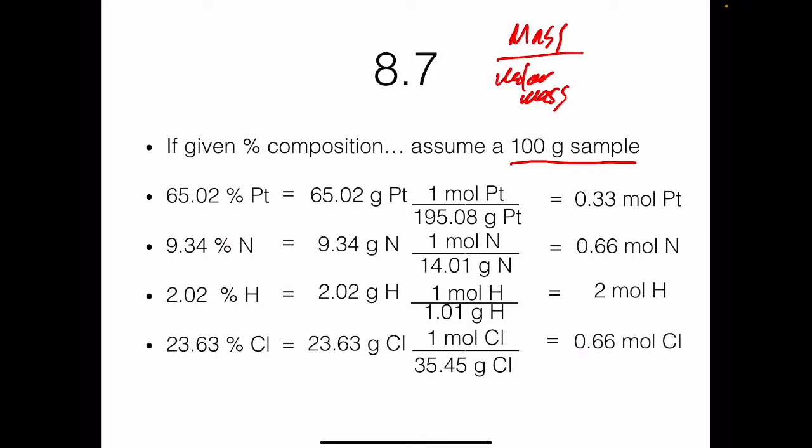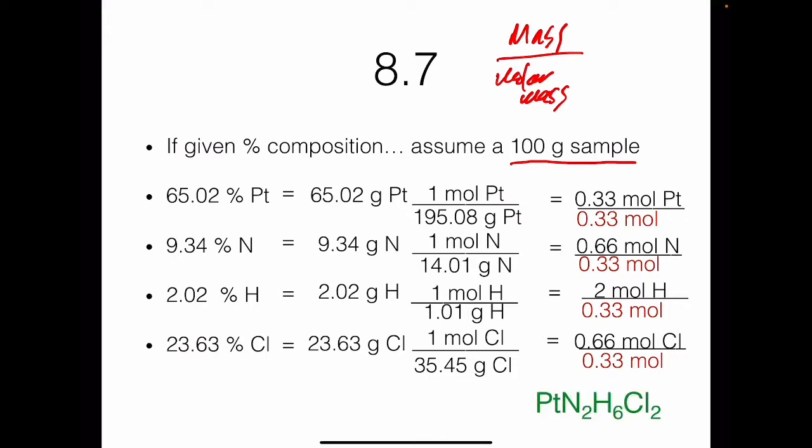We have the number of moles of each element, but we want to see how they relate to each other. So we're dividing the moles of each element by the smallest number of moles. And that, remember, just makes one of these elements automatically have a subscript of 1. And that way we know it's in lowest terms. So the lowest number in this case is 0.33, so we're dividing each of these numbers by 0.33. The number we get as a result for each of these will be the corresponding subscript. So we see that for platinum, we have a subscript of 1, for nitrogen, 2, hydrogen, 6, and chlorine, 2.